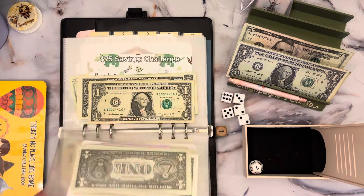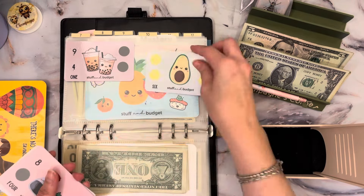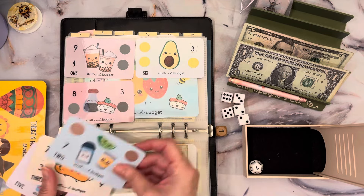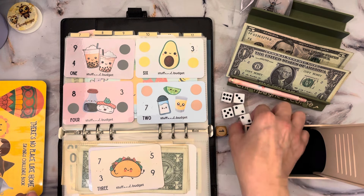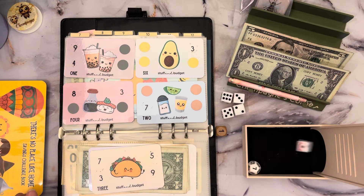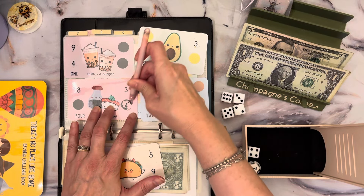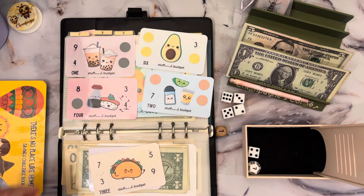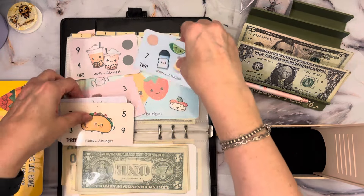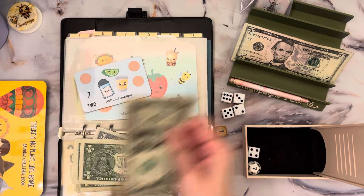Depending on how often you're able to get your binder made, this one can be a pretty penny. So there's another $10 going in there. We're going to go to seven — that is going to be our little cards from Candy. These are the cutest things ever. Let's lay them out — she does have a Christmas set. The completed ones we'll leave to the side. We need a one, a six, a four, or a two — we got a five and a four. So that's going to be four. Let's save four.